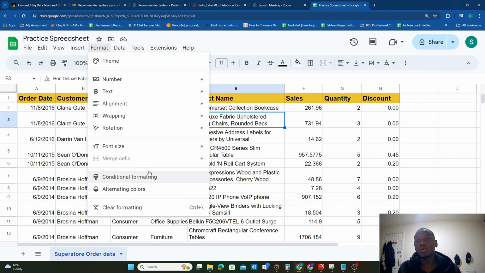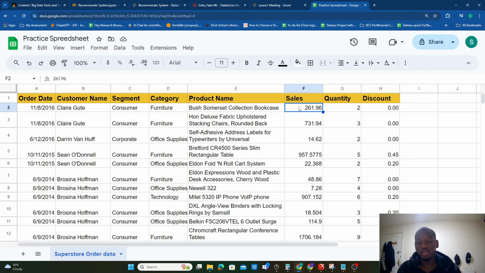So conditional formatting is basically applying a kind of format based on a specific condition. For example, I would like to see all of my sales that are greater than 200. Any sale greater than 200, I would like it to show green, so that immediately I look at the report, I'm able to see, okay, I'm hitting my sales KPI target. And whenever it is below 200, it means we are running at a loss, or we are not hitting our target. So that's one way to use conditional formatting, and it's a very simple thing to customize.